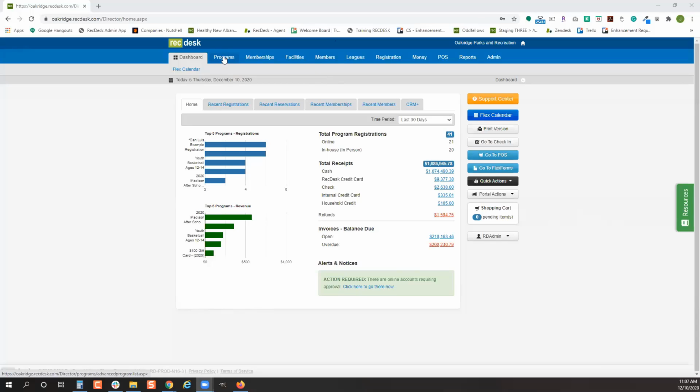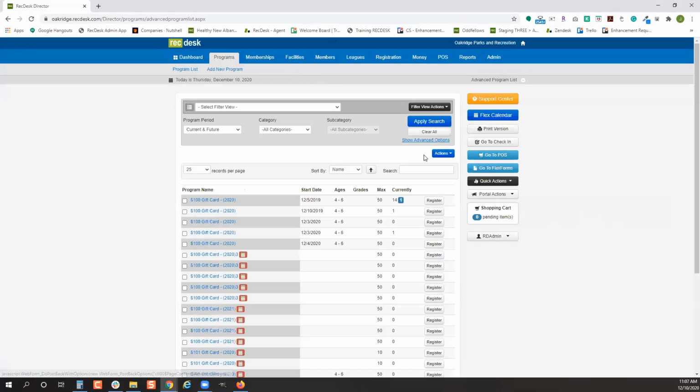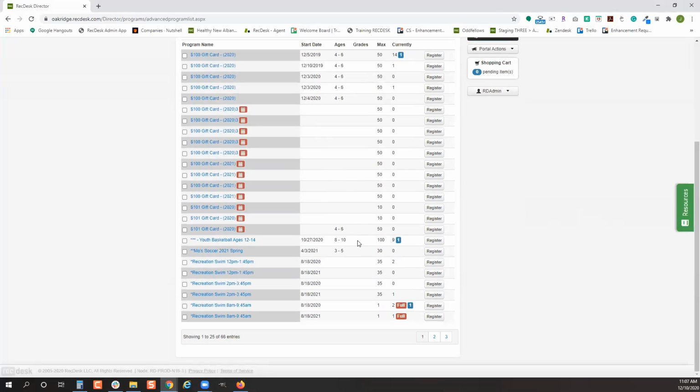So with COVID going on right now, I know that everyone has been facing a lot of hardships. And one of the biggest hardships that we heard from you was setting up the ability to do time blocks and being able to copy programs to make this piece easier.